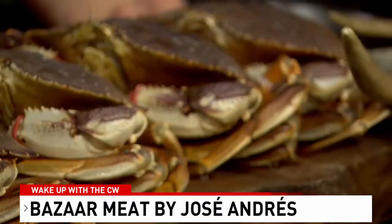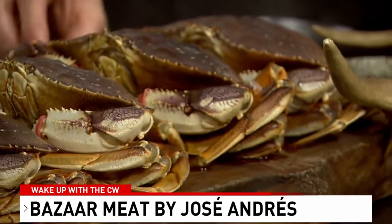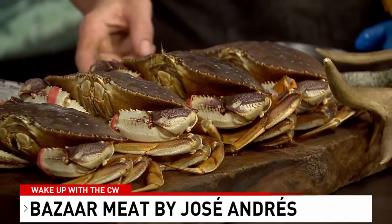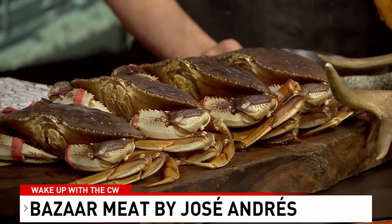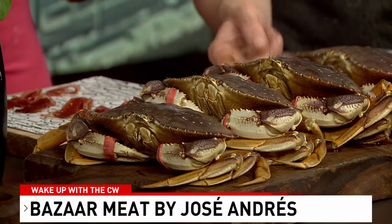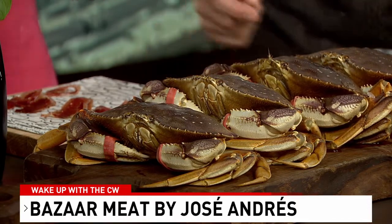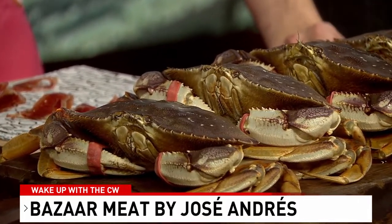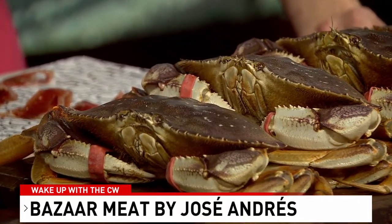And speaking of curveballs, you almost threw one at me this morning because these crabs are live. These are live crabs on Wake Up with the CW. Only the best. They were in the water yesterday. Oh my gosh. And they're destined for a pot here in about an hour. I'm just telling you. Yeah, your destiny. Like they're alive. Come on, buddy. Wake up. Now's your chance. Oh, see, they're like me when I first get up in the morning. They are not having it. They're like, you got me up this early, I'm not even doing it. Not for TV, not this early.